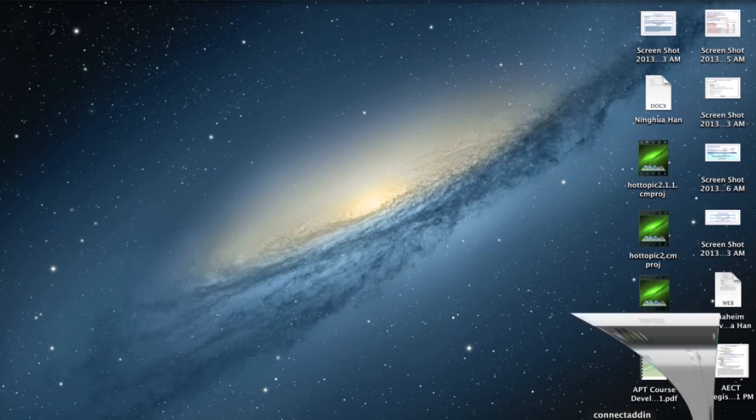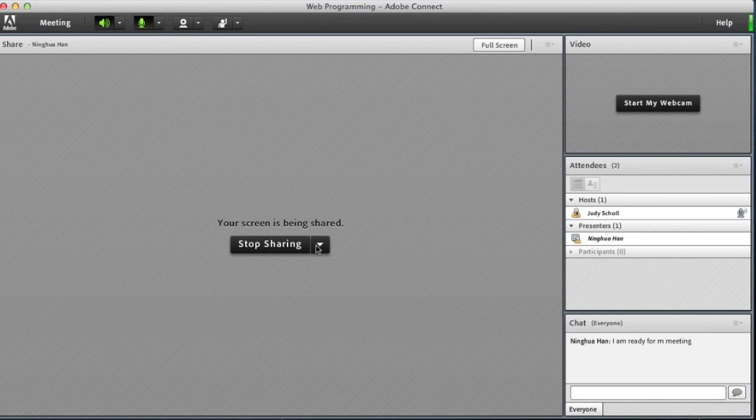I'm back on the Adobe Connect screen. You'll notice up here, next to the microphone on the top line, it has Start My Webcam. If you choose, you may also open your webcam. This is not a requirement. I will have mine on, but you do not have to turn yours on unless you wish. And if you don't have a webcam, that's just fine too. So now we are able to share. The recording's on. You are a presenter, and if you speak, then I can hear you.